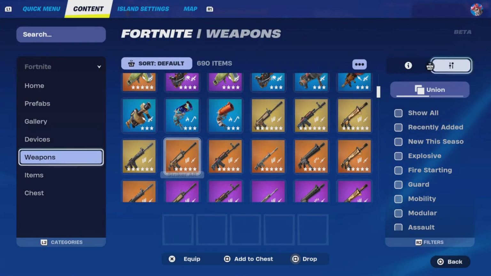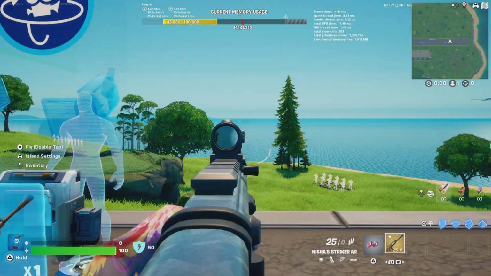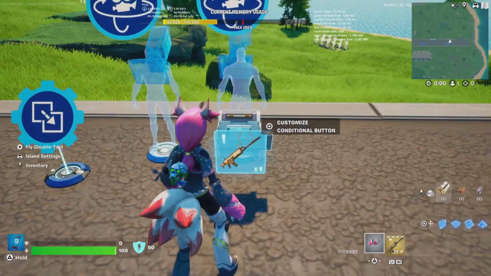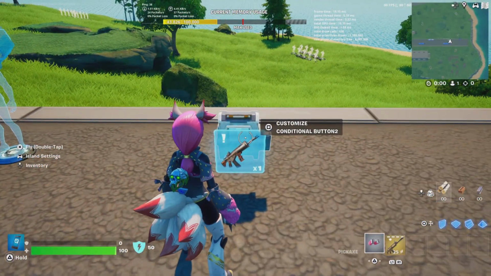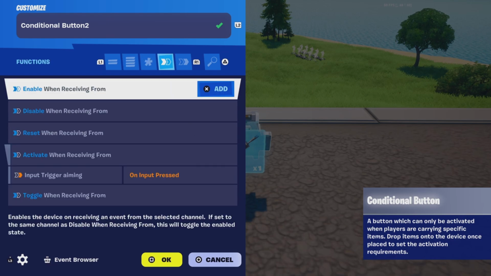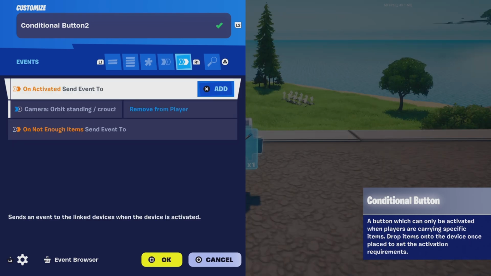Now, if you're wanting the first-person sighted weapons to work, like this one for an example, you place down this one again, so copy and paste the consumable button device, and make sure that it's getting activated when receiving from input trigger aiming on input press.